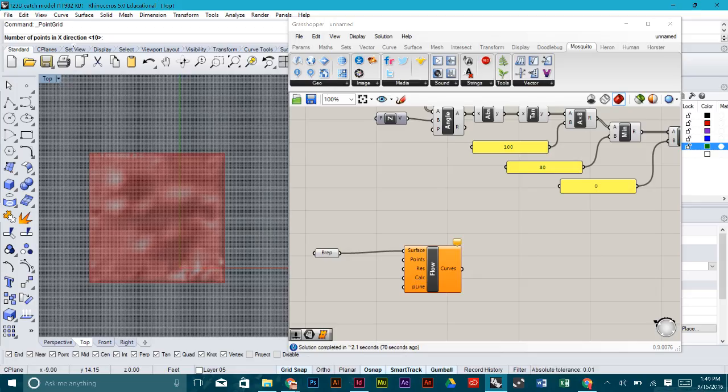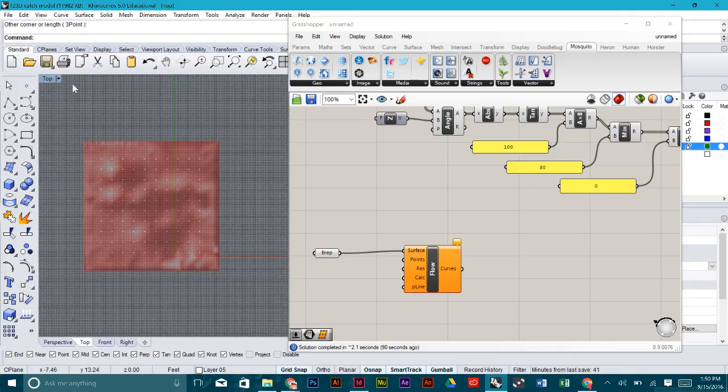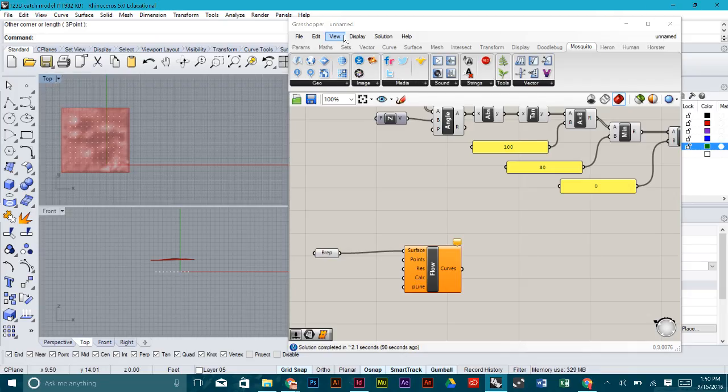It's asking for a number of points, and the X direction, 10's okay. I'll hit enter. Y is also okay at 10. And now I'm just going to drag it, maybe not the entire curve, but somewhere pretty close. So now I have my grid of points.